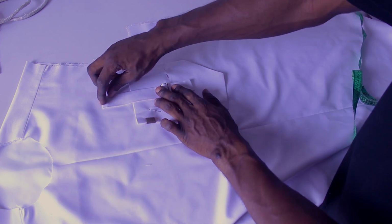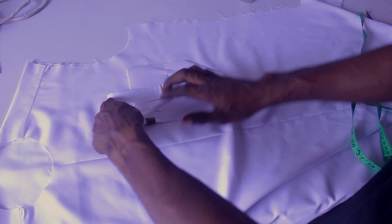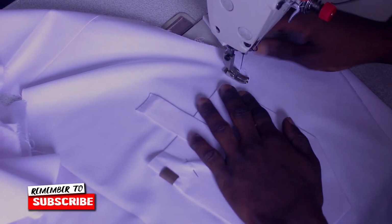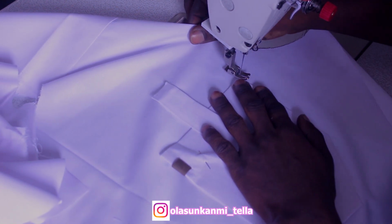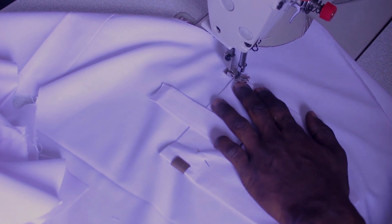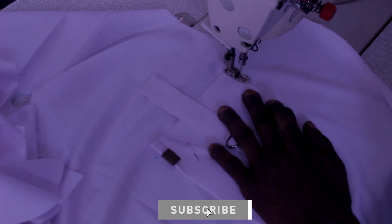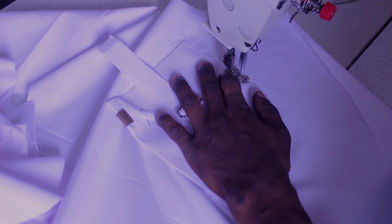So you can see, what we have to do now is just to stitch it all around, and we can simply attach that side also to the borders and stitch it and give it a good ironing from the end. So you can see what we have now. You can see that. So I'm just going to stitch it all around. Make sure your hand is straight and make sure you're stitching at the tip of the pocket itself. You can see, make sure you're aligning it and it's not shaking at all.